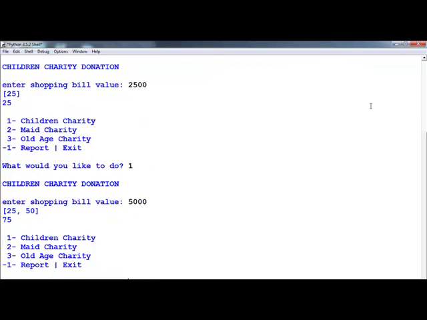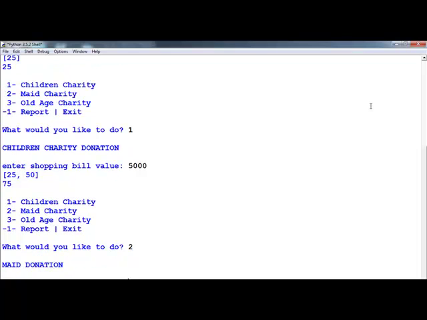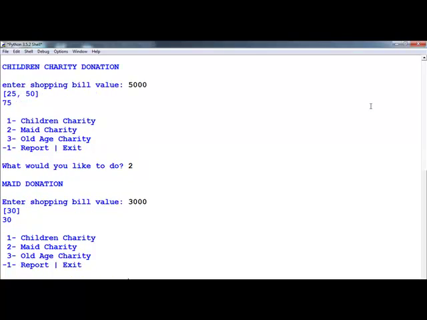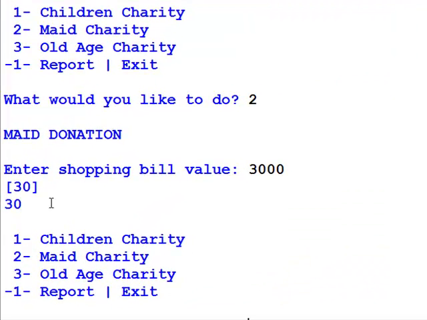And this time I'm going to use option number 2, let's suppose 3000. You can see the charity, the value and the percentage. It has calculated 1% for this amount. I have rounded this to 1. And what would you like to do now?